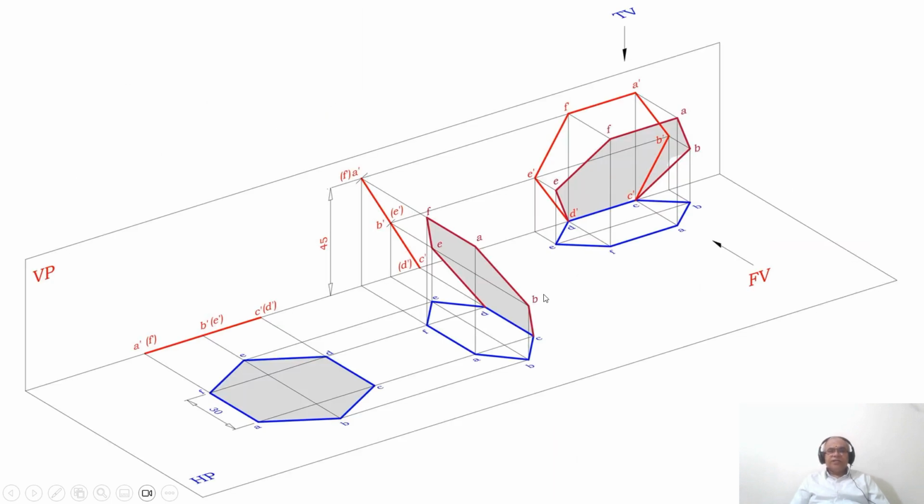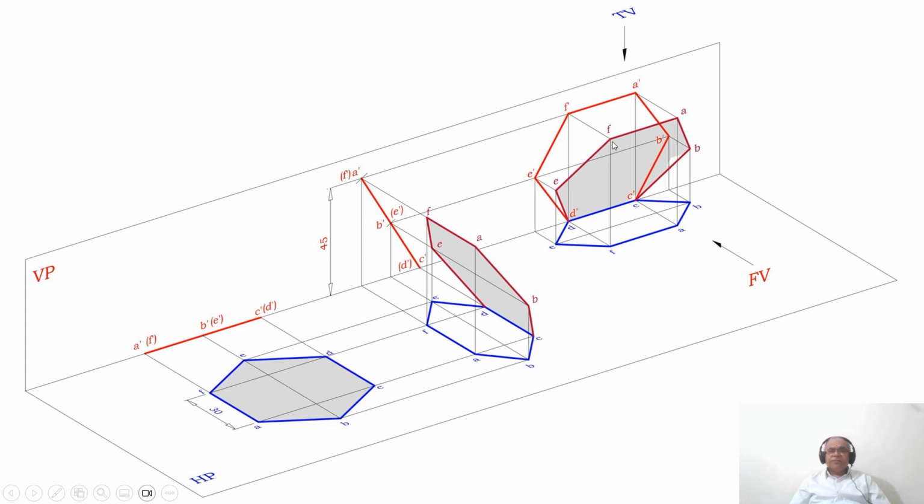So, how to do that? You can see here the CD, when you are rotating in the counterclockwise direction, C will go to this side and D will go to this side. Then this is the position. The orientation is going to remain the same, but you will get the hexagon in this particular fashion, where it has been shown with the gray color. Then I need to project this. When you look from the top view, you can see CD is on VP also, and that is C dash D dash, and CD is also on HP. So one of the sides touches both the reference planes. So both C and D and C dash and D dash are on HP and VP.